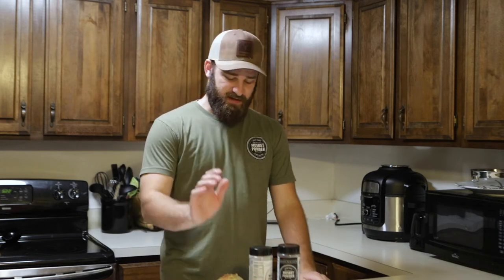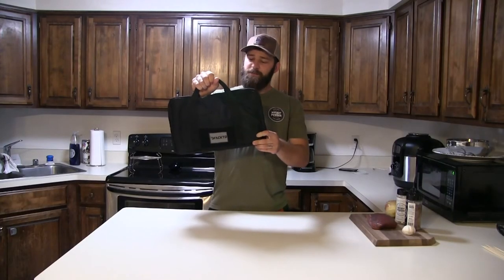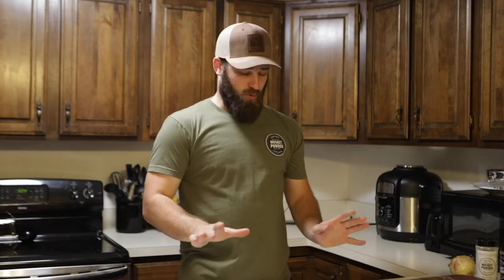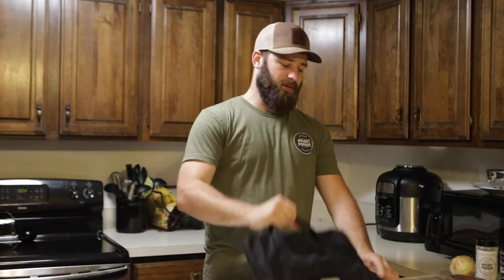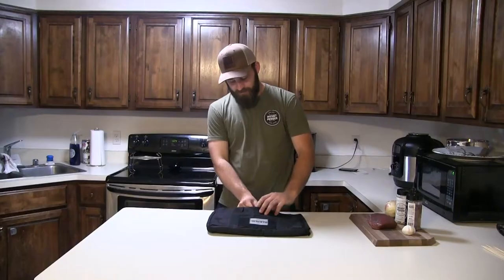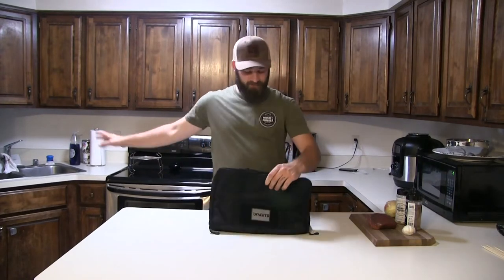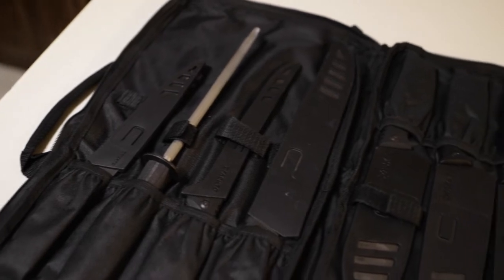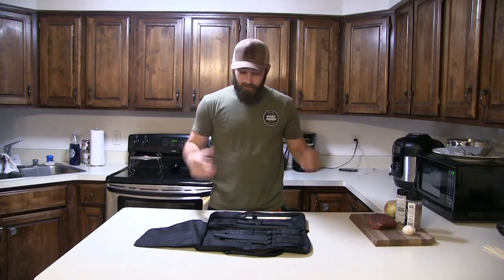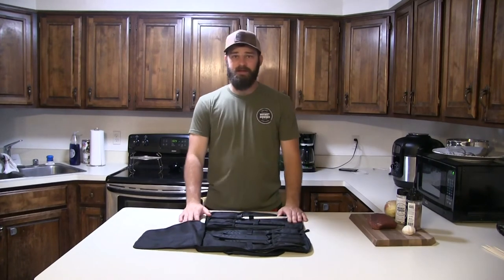The first thing I need to do is chop up an onion and dice a couple cloves of garlic to stuff the inside of this pinwheel. As usual, I'm using my De Facto knives — whether I'm butchering wild game, filleting fish, or cooking in the kitchen, these are the knives I go with. They make great carrying cases; one set comes with a honing steel and just about every type of knife you'd need, from butchering wild game to cooking at the campsite.